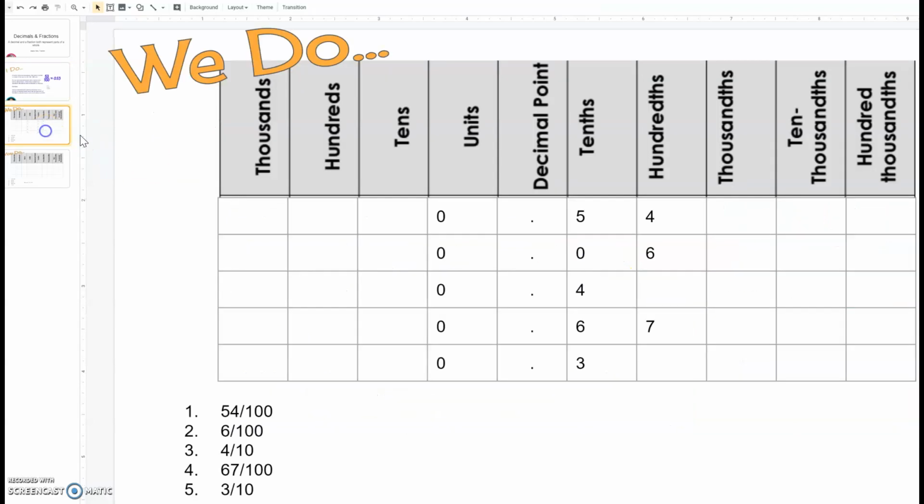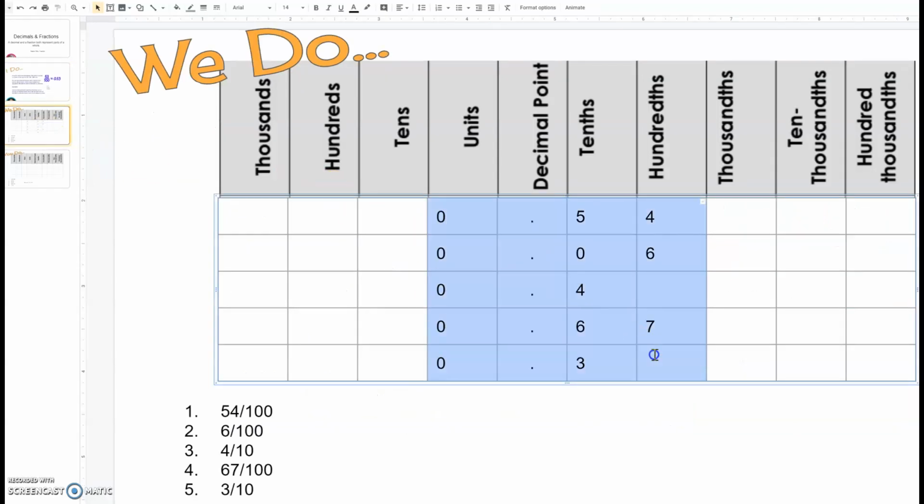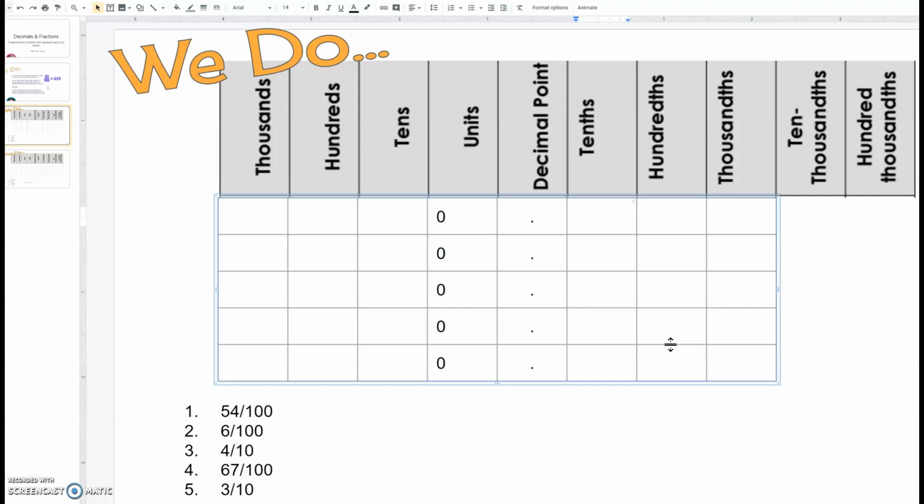Okay, so here on this screen, like I said, this is my second time recording this, so I'm going to go back and delete my answers that I've already given you on the last recording. Here I've got 54 hundredths. How would I line that up? I don't have any ones, so I've gone ahead and filled in zeros here, because this is thousands, hundreds, tens, ones. Your decimal point is read as an and. So if I did have a 1 or a 10 or whatever, I might read it as 7 and 3/10. So I have 54 hundredths.